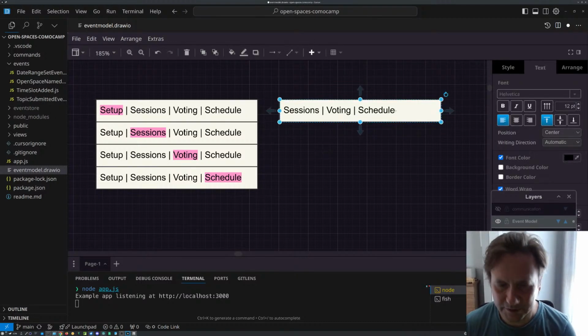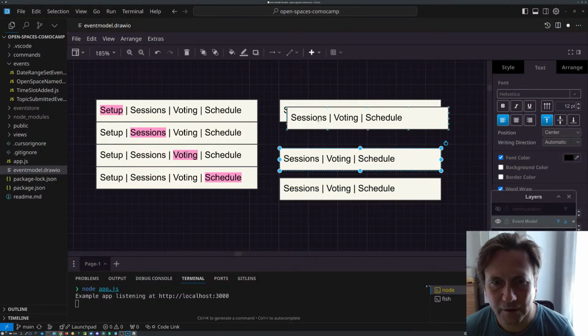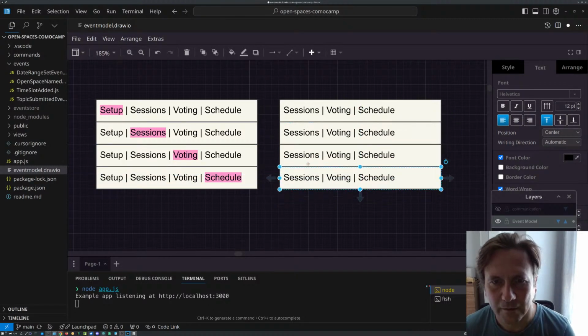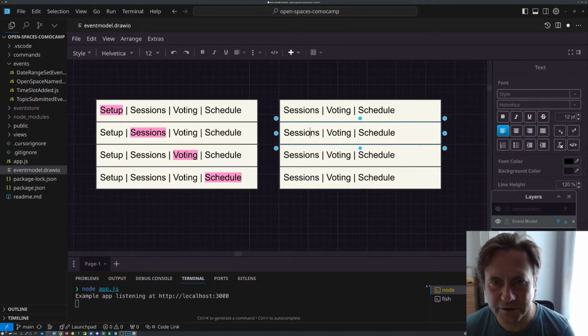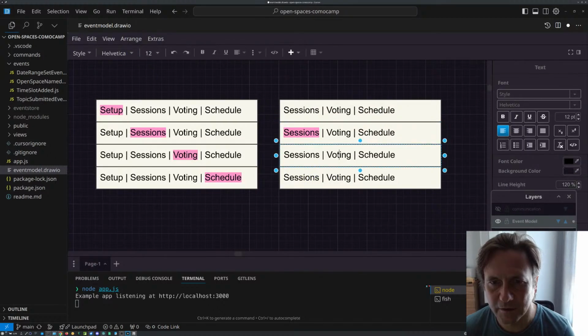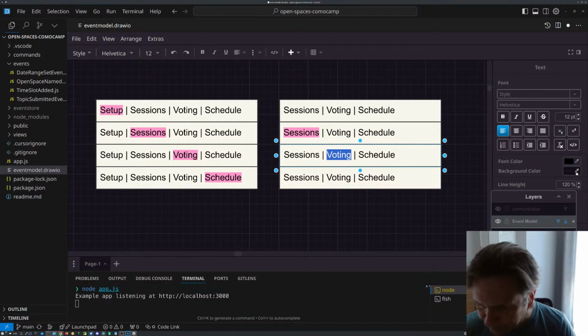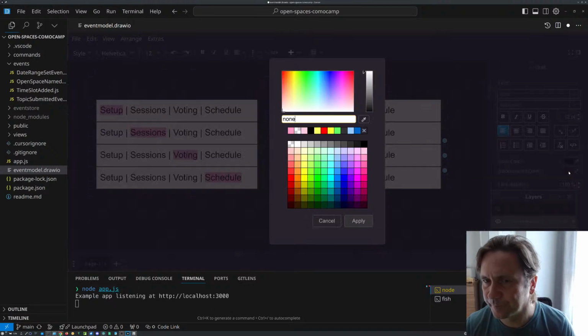Okay, let's copy this actually, control copy, three of these. And here we're going to be again on the sessions part. So do that with background color of this pink. Here we're going to do this as pink as well.